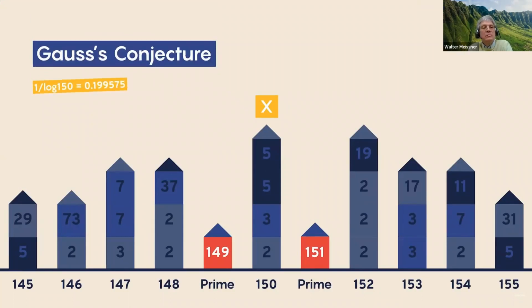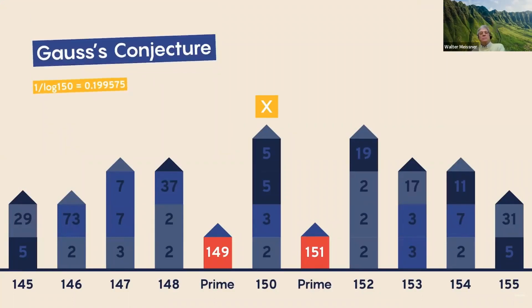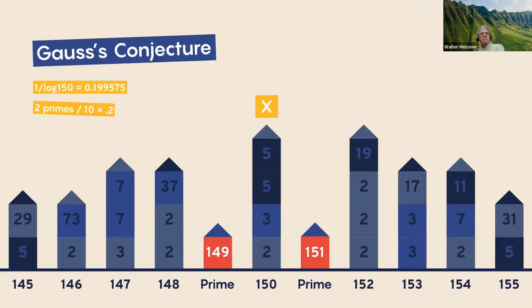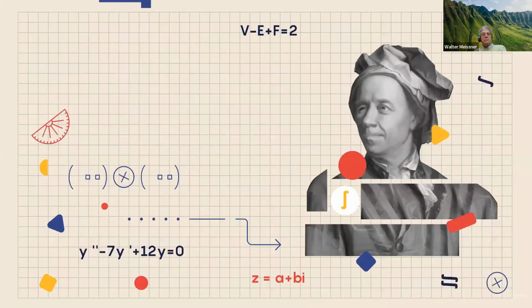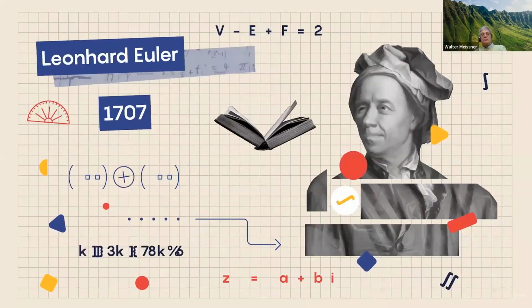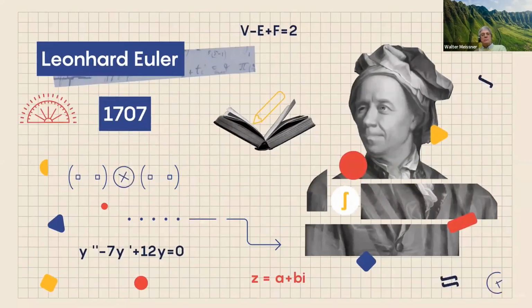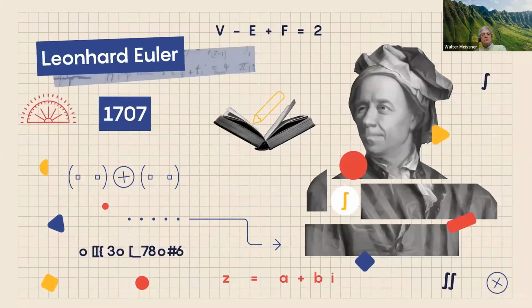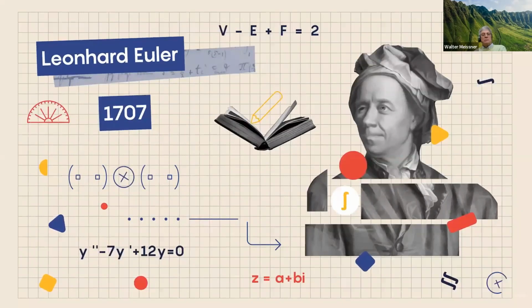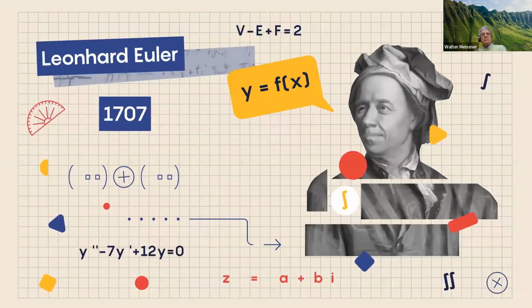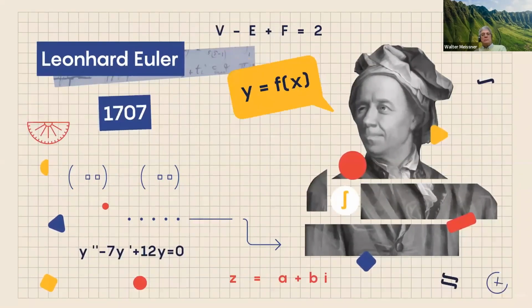After Gauss formulated this conjecture, his student Bernard Riemann went on to do something absolutely incredible with it. But to understand what Riemann did, we first have to go back in time a little bit to meet someone else. This is Leonhard Euler, one of the world's first students of calculus. Later on in his life, he wrote many influential textbooks and standardized the modern math notation that we still use to this day. If you've ever written something in standard function notation, like y equals f of x, well, you can thank, or perhaps blame, Leonhard Euler.